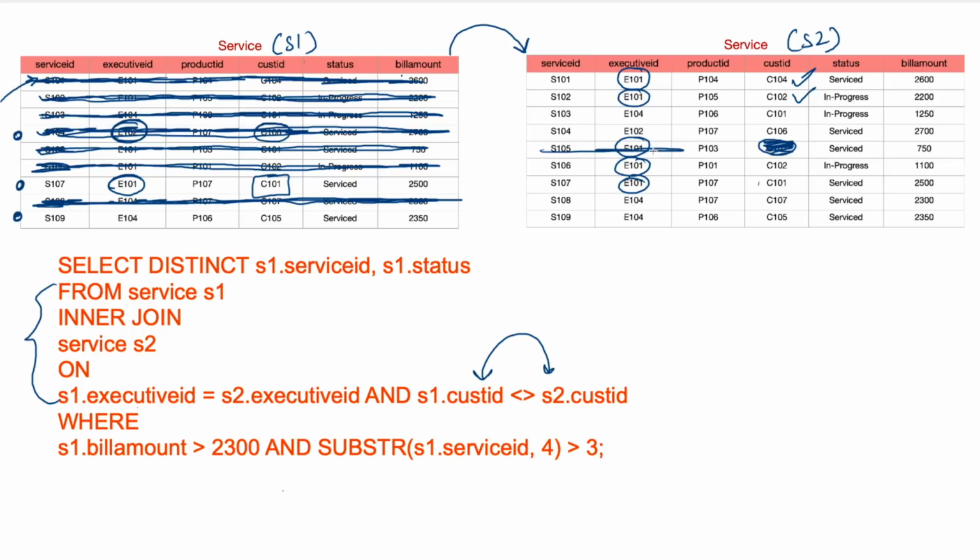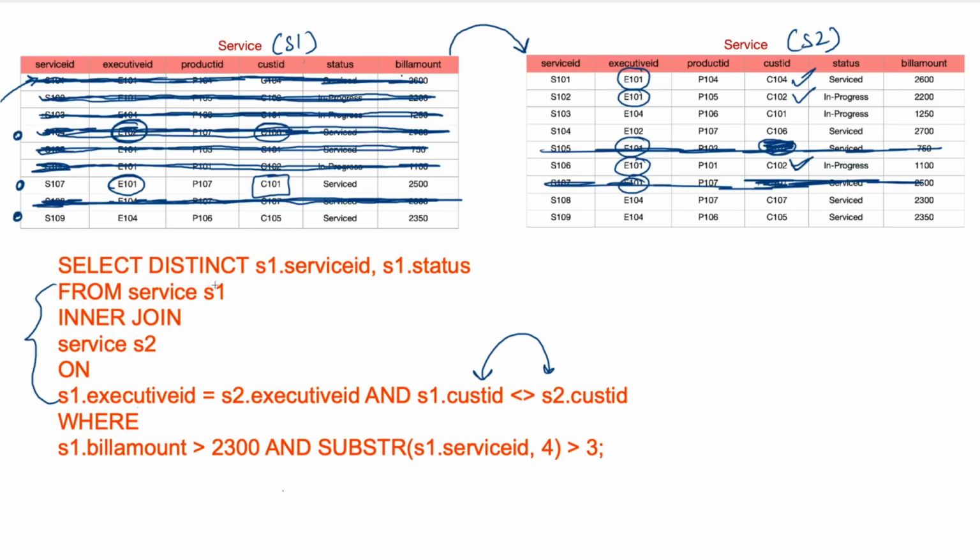So this is not going to be part of our result. Again, now this will be selected because this is different. Again, this is not going to be part of our result because the customer ID is the same. Customer ID should be different. Okay. Now, how many documents have we calculated? We have calculated 3 documents.